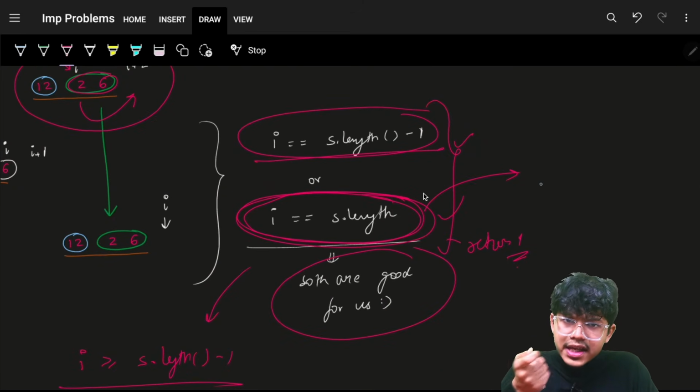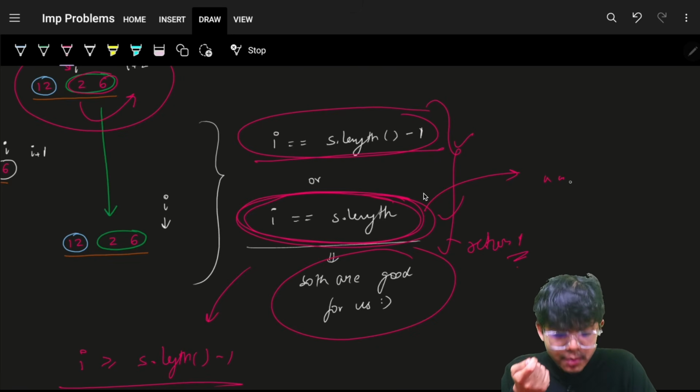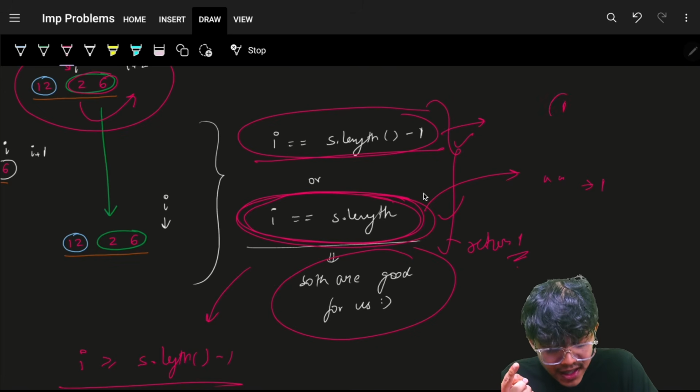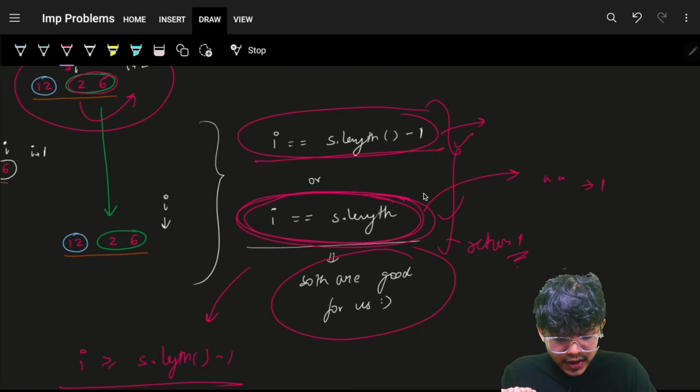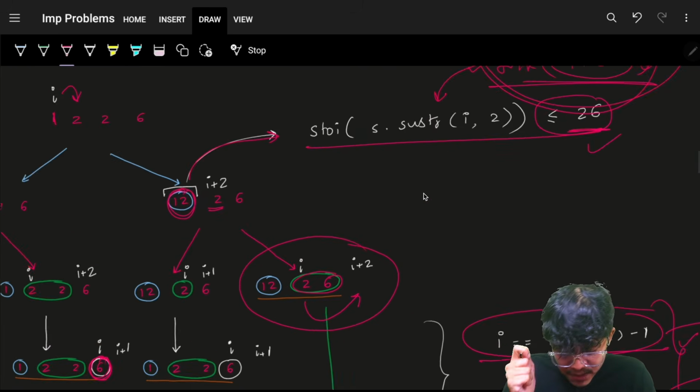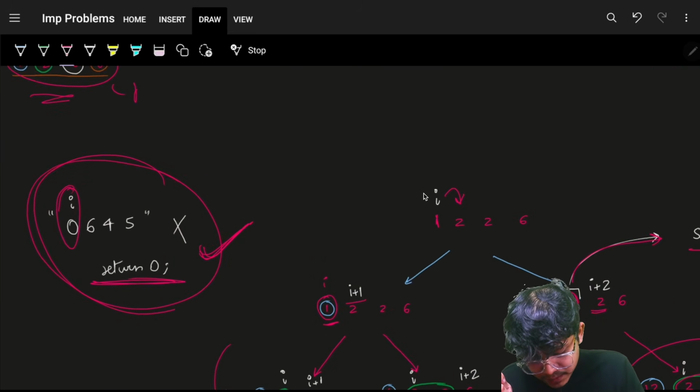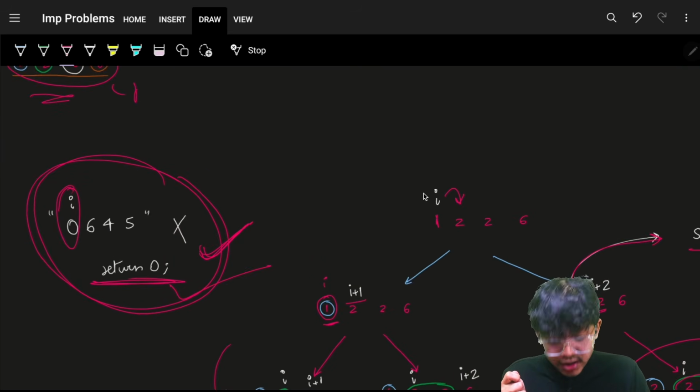So now I'm saying I'm starting it. It's a valid string for me. I have just one character. It's a valid string for me. So the case is 1, simply return a 1, just making sure that it should not be a 0. If it's a 0, simply return a 0.